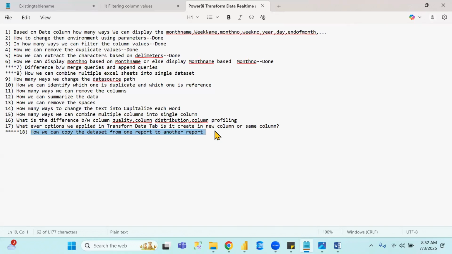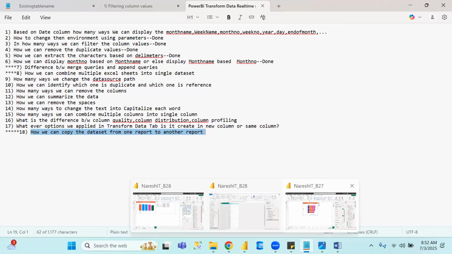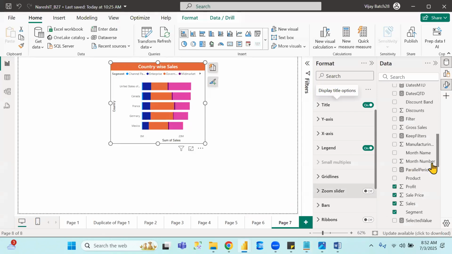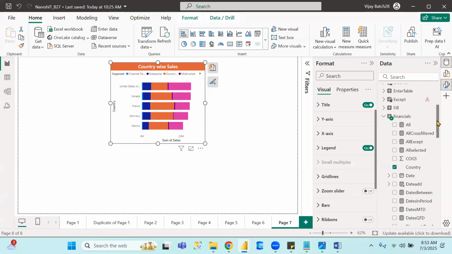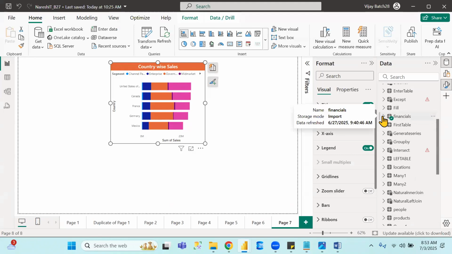See here. Suppose, for example, in the Naresh IT B27 report, there are so many data sets. Any of the data sets I want, I want the same copy of the data set in another report.